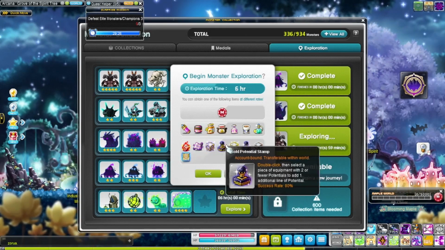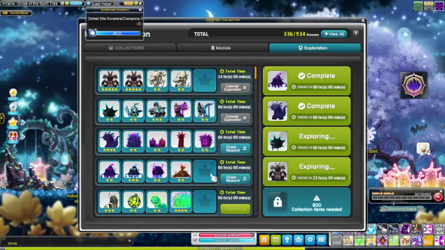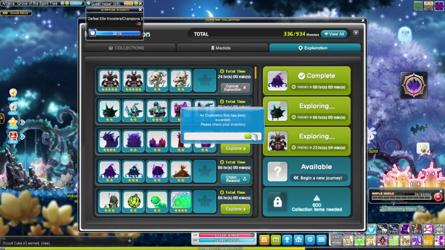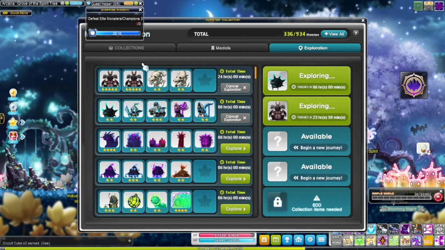And the 3rd tier is upgrade items like cubes, stamps, and flames. In my estimation, I get at least 1 to 2 red flames per week, so this is worth running if you can get a high tier collection.